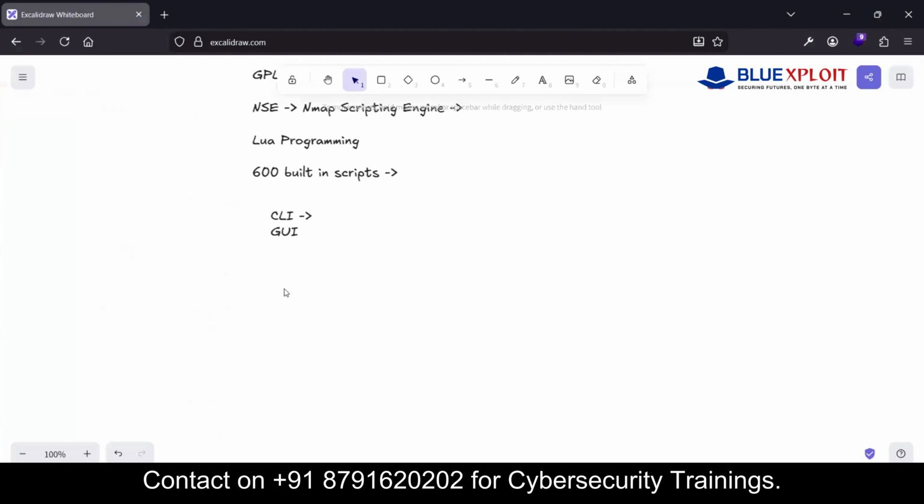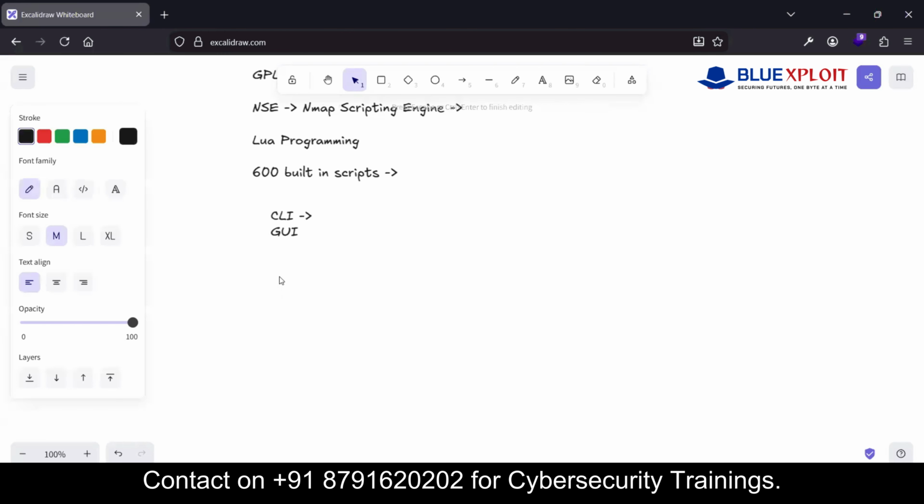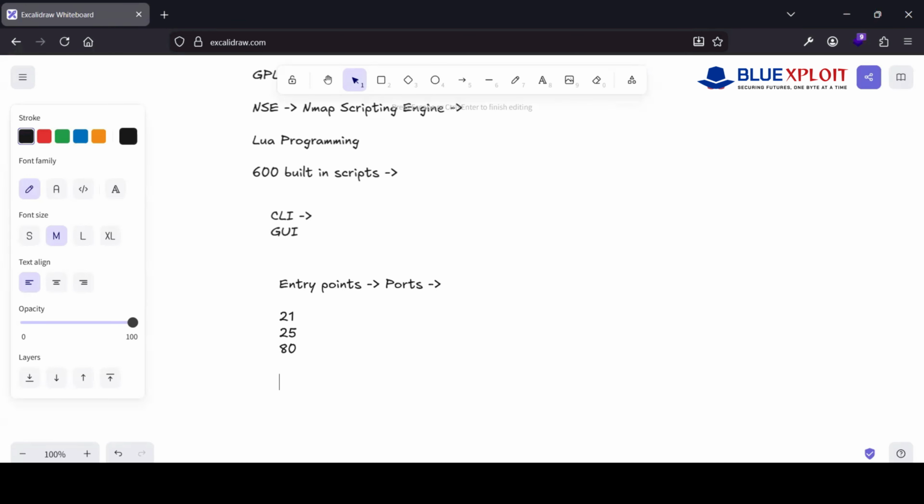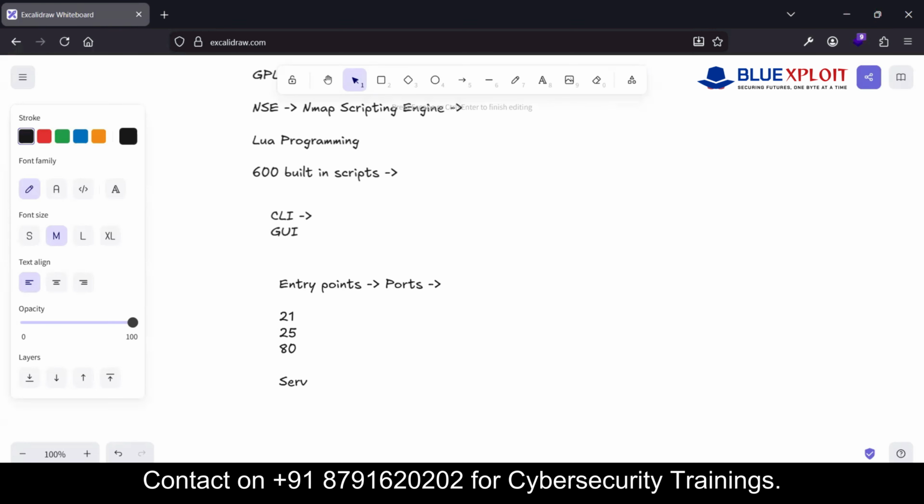So why are we doing this particular port scanning? Because if you have to hack any target, or compromise any target by using any attack, then you need to find out the entry points first. And these ports are the entry points. Suppose you found out that port 21 or 25 or 80 is open. These are the entry points, and there can be a chance that some service is running there, and that service can be vulnerable as well.